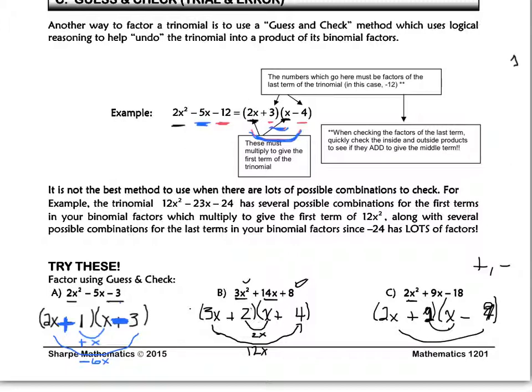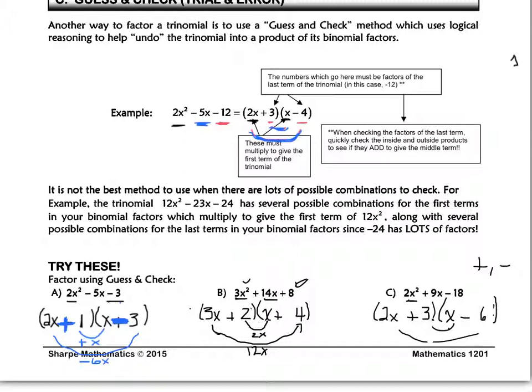All right, so the next factors of 18 that I can check would be 3 and 6. So if I put the 3 here and the 6 here, I will get negative 12x and a positive 3x, which is almost what I want. It's negative 9x instead of positive 9x.